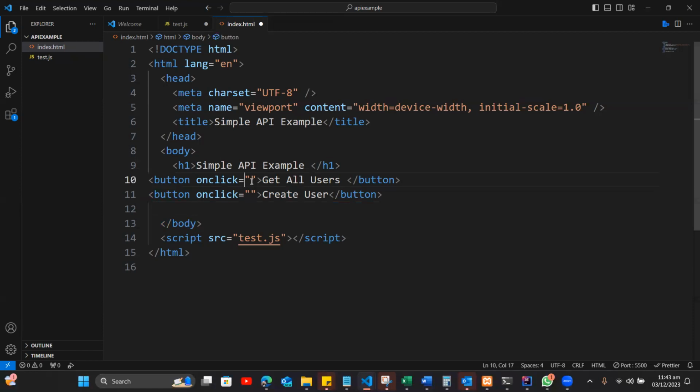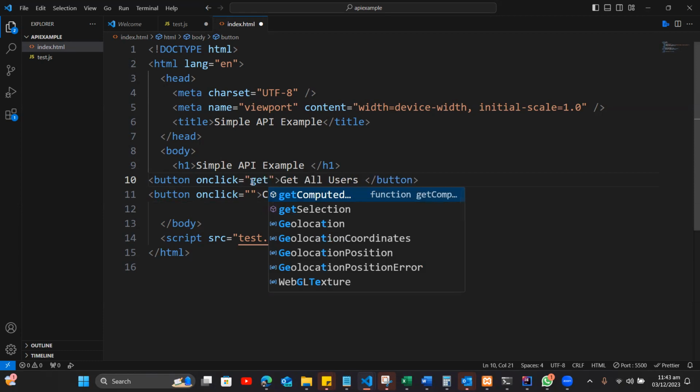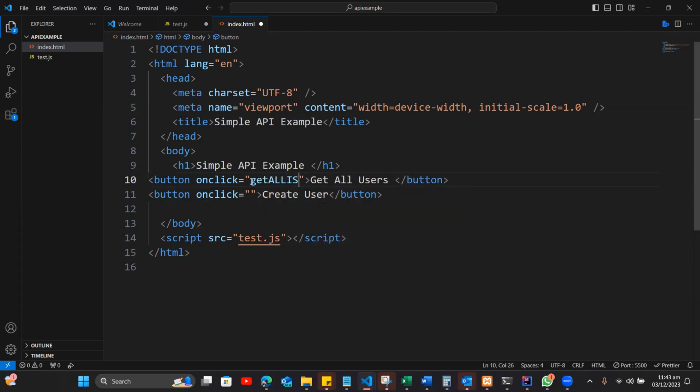Over here, I would invoke it using the get all user function. And over here, I would invoke it using create user. That means that I will have to have two functions whose job is to do these two things. These two functions are JavaScript.